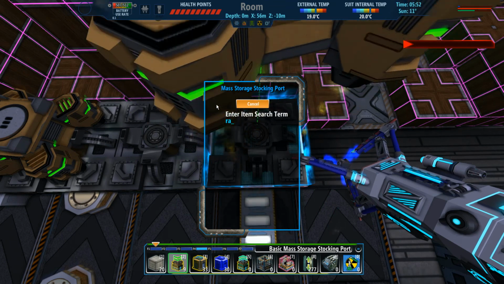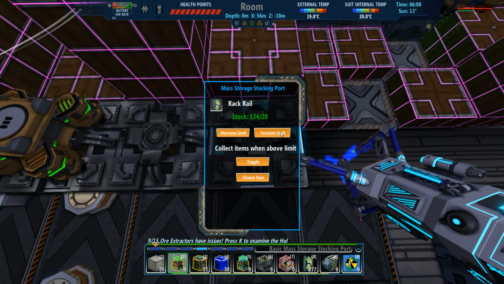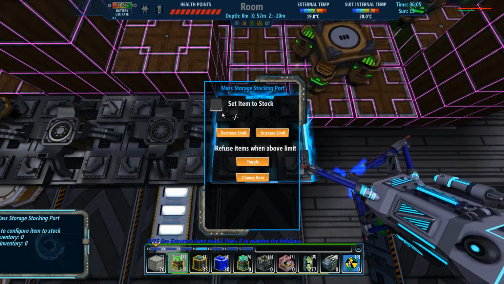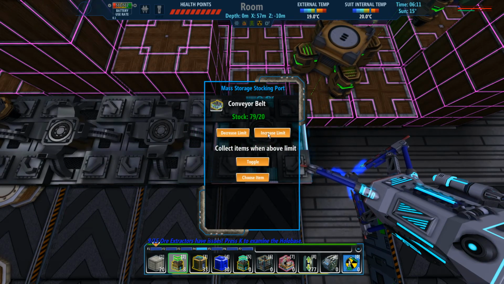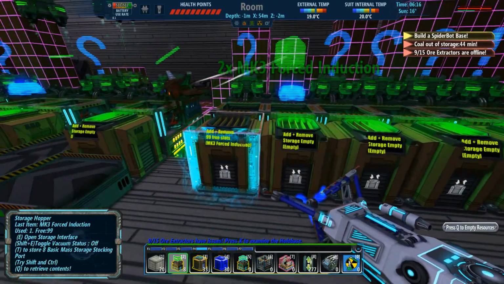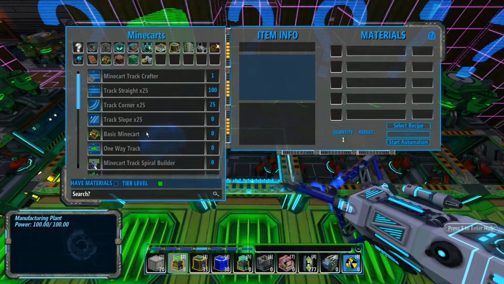Stocking port, rack rail. I really don't use these for much. Apparently I have 124 in there. I'm just going to set my limit to 20. And then with conveyor belts, same thing. Might as well keep it a nice low limit. So I didn't really need to set those up. I should have tracks being made. Oh no, I don't. I really didn't need to add those. I always forget to keep track.